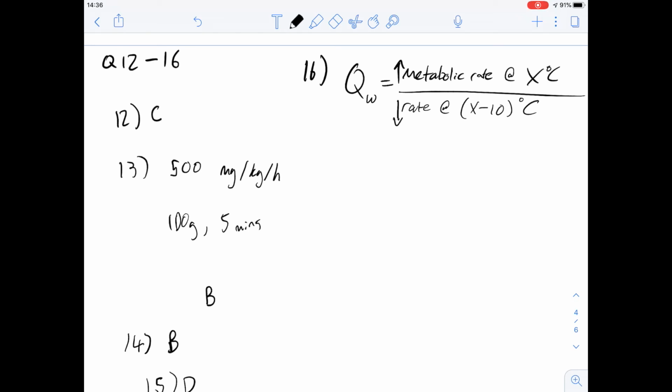If we look at M, then we're going to be comparing the difference between the metabolic rate at point Q and point M, because they're 10 degrees Celsius apart. And we can see that is the portion of the graph with the greatest change in metabolic rate over that temperature range. So at the minute, that one is going to be our answer. If we look then at N and L, comparing those two, we can see there's still quite a big increase in metabolic rate, but it's not as big as we had before, so B is still our best answer so far. And then if we look at answer D, we need to compare points M and P. Because P is actually smaller than M, we're going to get a value of QW which is less than 1. So out of all those options, the biggest value for QW is going to be the temperature corresponding to point M, or in this case that'll be answer B.